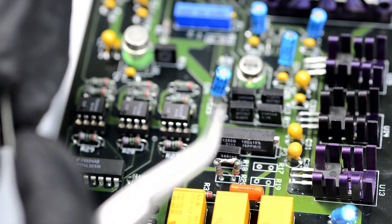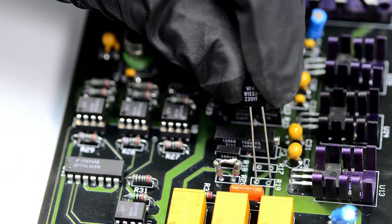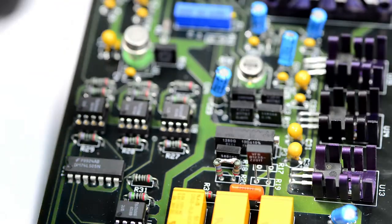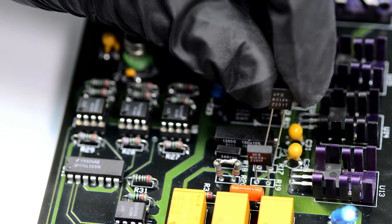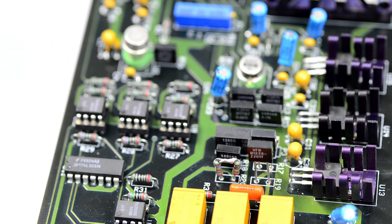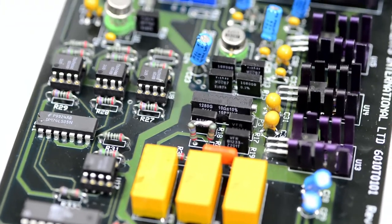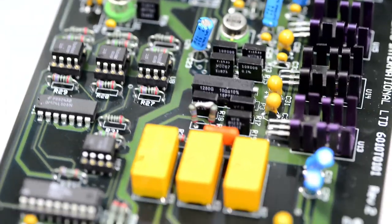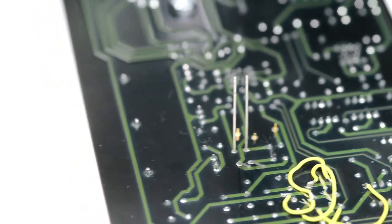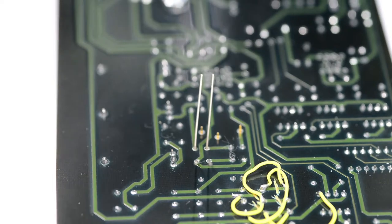Let's put 1K right there, and then 100 ohms right there. Looks all right. So we can solder them in.